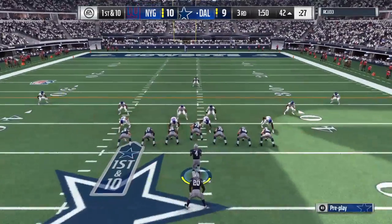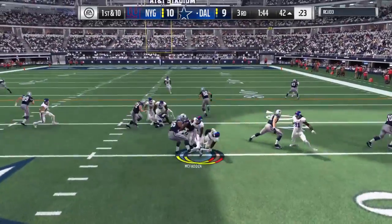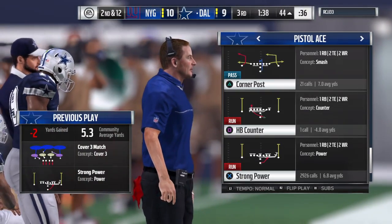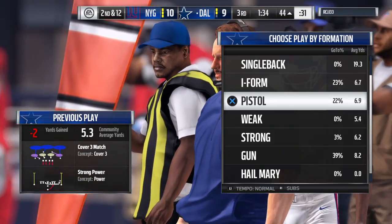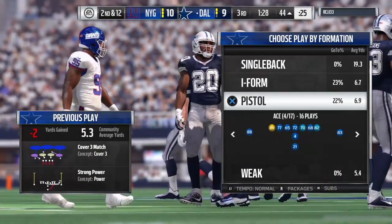McFadden will be the lone setback. Another pistol look here. He'll get it running right. And he got blown up, losing yardage on the play back at the 44. That's going to go as a loss of 2, and it'll be second down. Well, on that play, the expression, don't blink, you might miss something, certainly applied. That was fast. Defense diagnosed the play, and it was over in a heartbeat.